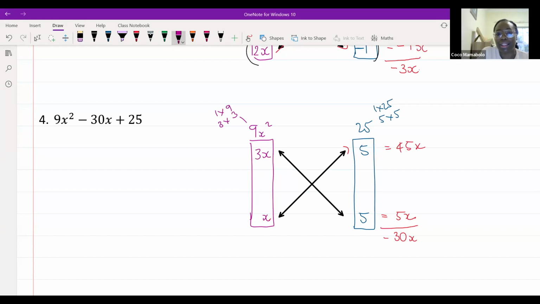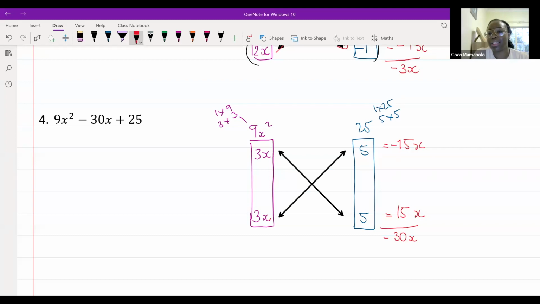Let's put a 3 there and a 3 there. Okay, so I'm not going to move the 5 and the 5. We're going to leave the 5 and the 5 there. Let's cross multiply. 3x times 5 is going to give me 15x, and 3x times 5 is going to give me 15x. Beautiful. We've got exactly what we needed. However, I need negative 30x. What does this tell me about both of these numbers? They both must be negative. Correct, Tyler. That's it. They must both be negative.